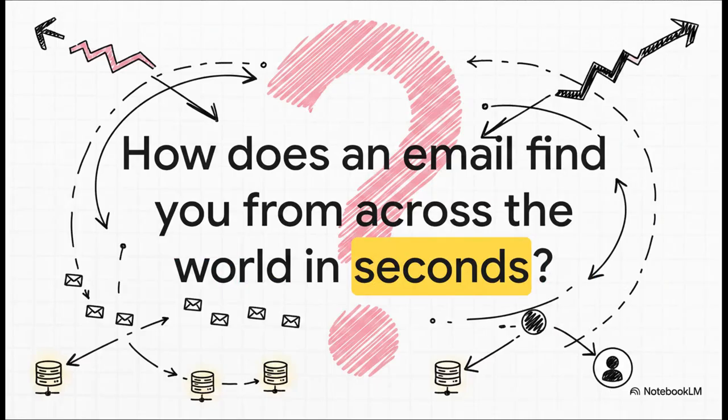It really all comes down to this one question, doesn't it? It feels like it should be impossible: a message finding one specific person among billions of devices, and it does it in less time than it takes to snap your fingers. Well, I'm here to tell you it's not magic. It's actually a system of incredibly brilliant, surprisingly simple rules. And by the time we're done here, you're going to understand exactly how it all works.